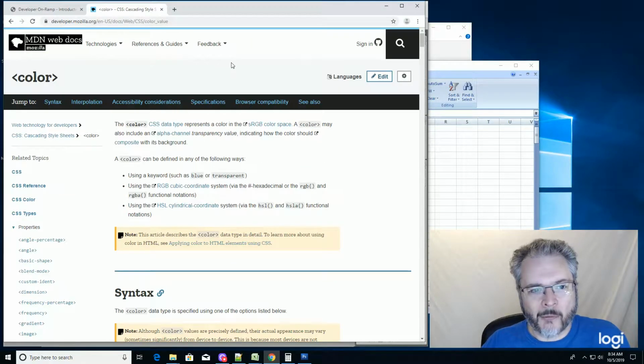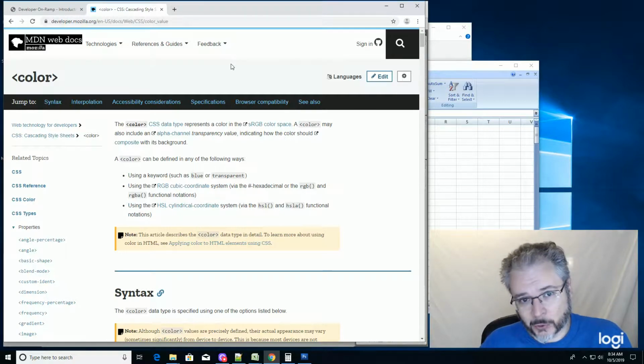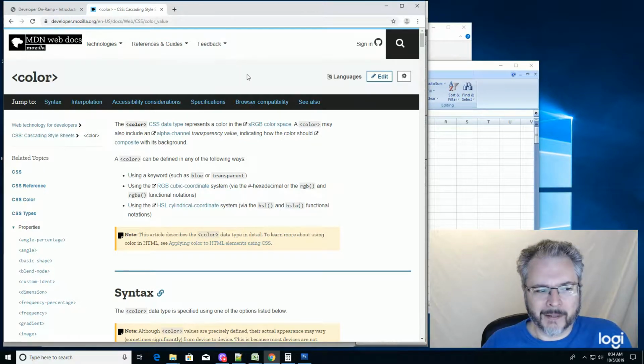Then I want to show you printers. When they do 4-color printing, they use cyan, which is a kind of blue, magenta, which is sort of reddish, and then yellow, and black.